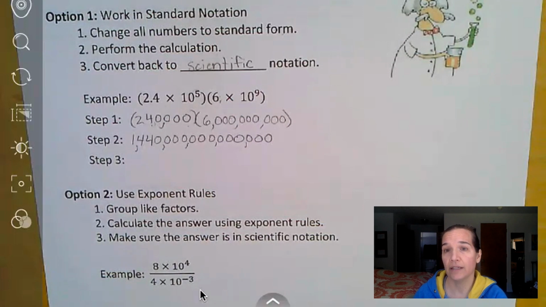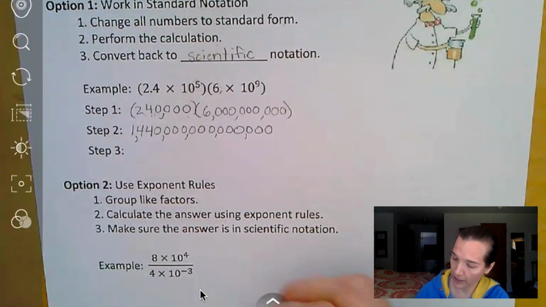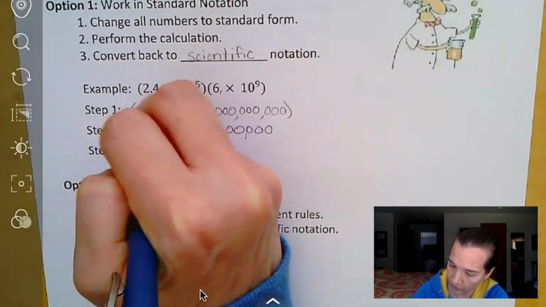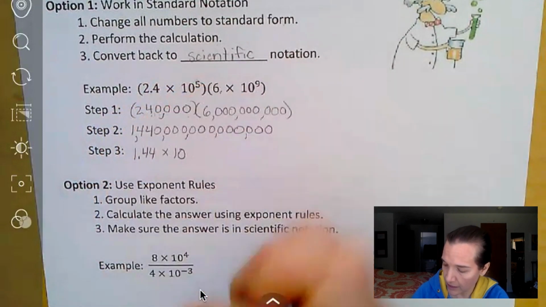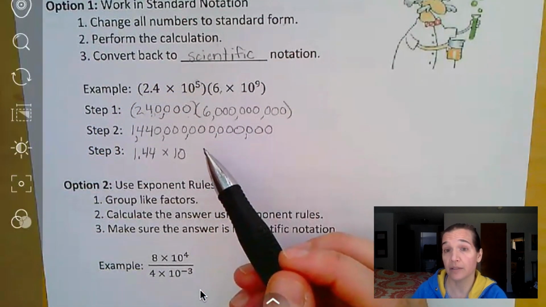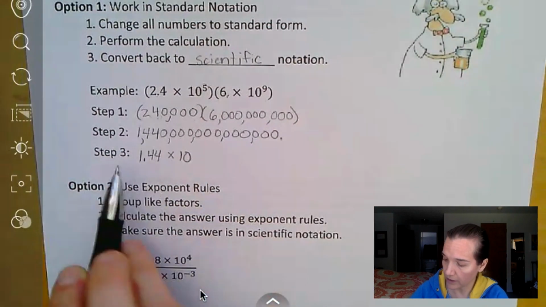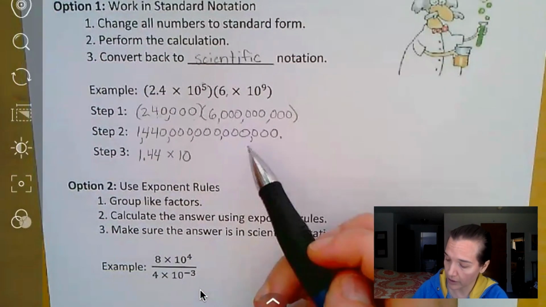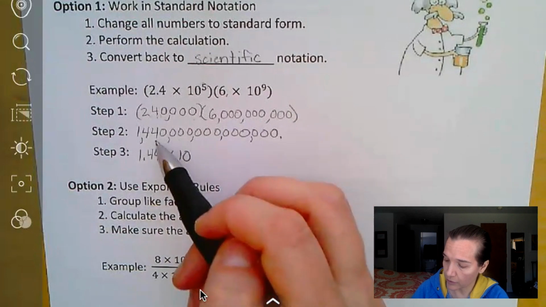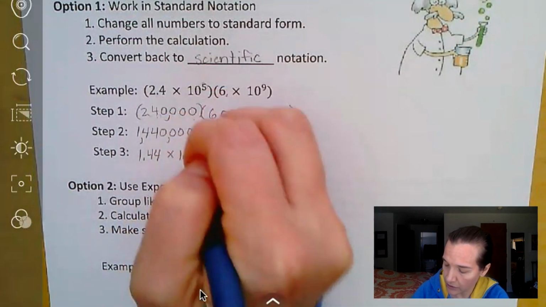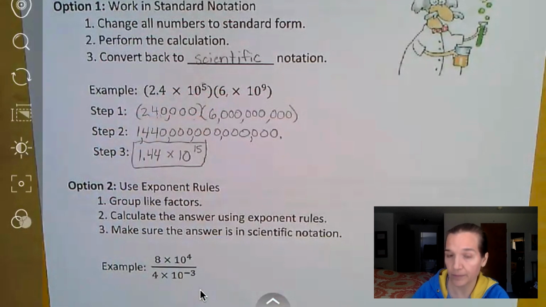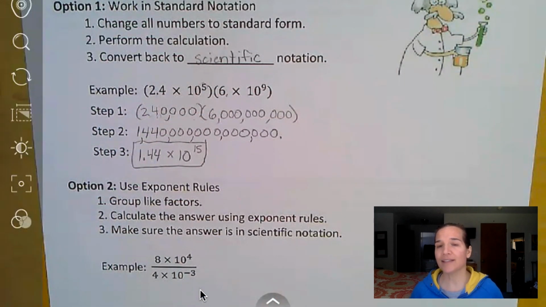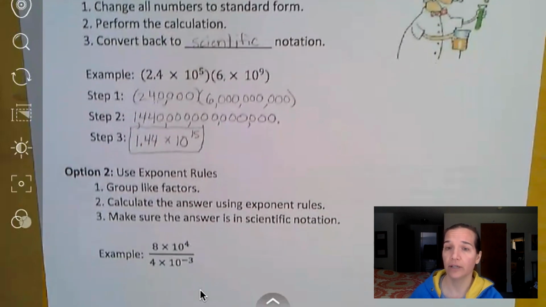But if I want the answer in scientific notation, now I have to rewrite it. That's going to be 1.44 times 10 to the, it's a big number, so it's going to be a positive exponent. The decimal point was here, but I move it over here. So 3, 6, 9, 12, 15. I moved it 15 places over, and there's my answer. So that's one of the ways that you'll always get the right answer, but it's got a lot of zeros, a lot of big numbers involved. The second way is going to seem easier, but there's a little hiccup to it at some point.